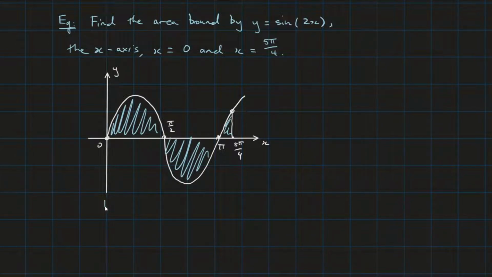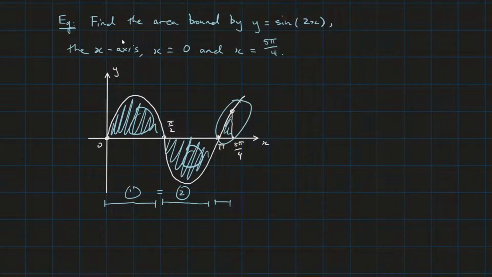Now what we could do is the integral from here to here, minus the integral from here to here, because it's below the axes, plus the integral from here to here. Now, this would get you the answer technically, but there's a bit of a shortcut with sine, cos, and tans. Due to the symmetry, this area is equal to this area here. So 1 is equal to 2. So we could just evaluate one of them and multiply that integral by 2, and that would be calculating the area underneath both of those sections. Then we just have to add this little section here. So let's do that now.